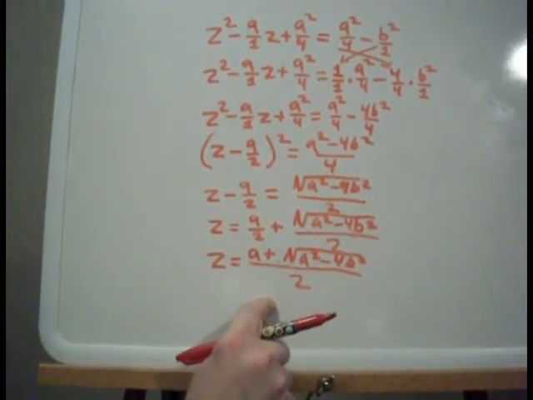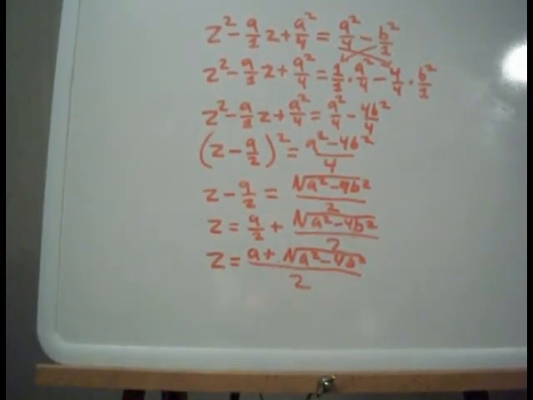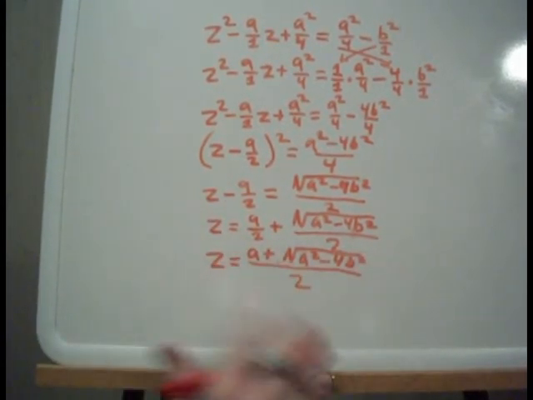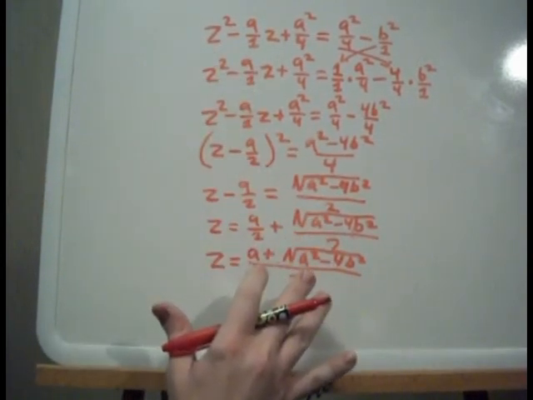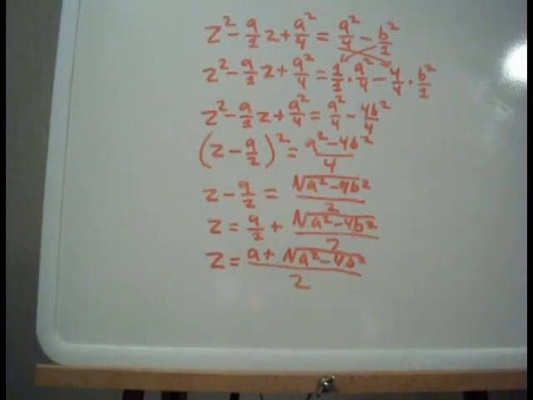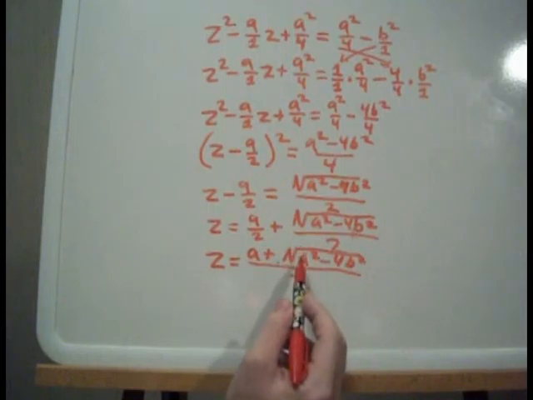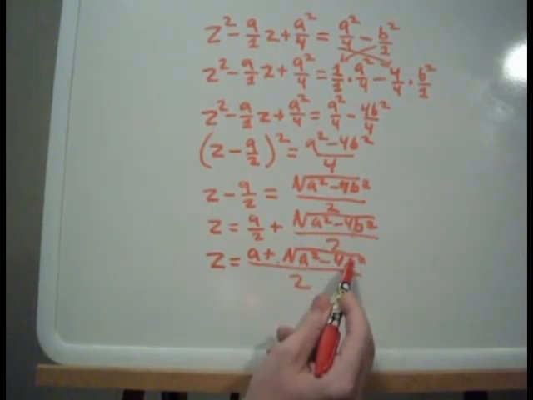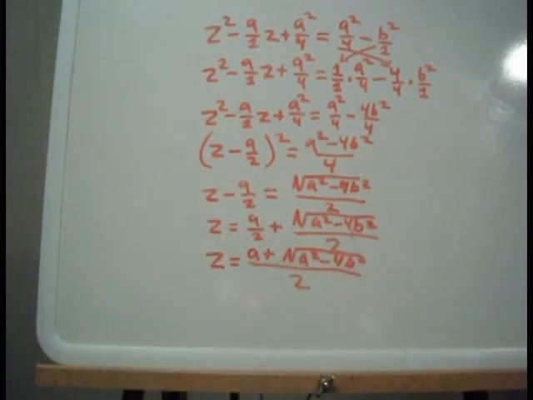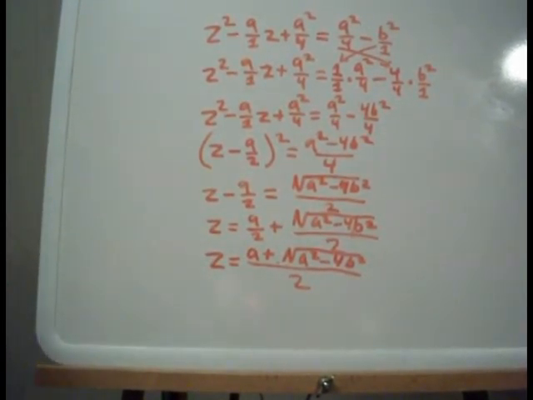and that is the quadratic formula according to Descartes. Every term in here is exactly the way he had it on that circle and that triangle. That's exactly right. So now what you have here is z equals a plus the square root of a squared minus 4b squared divided by 2. So he did come up with the quadratic formula. It's a little hidden, but you've seen it for yourself.